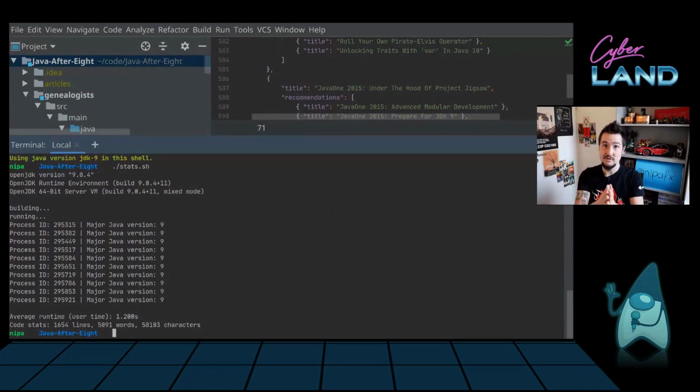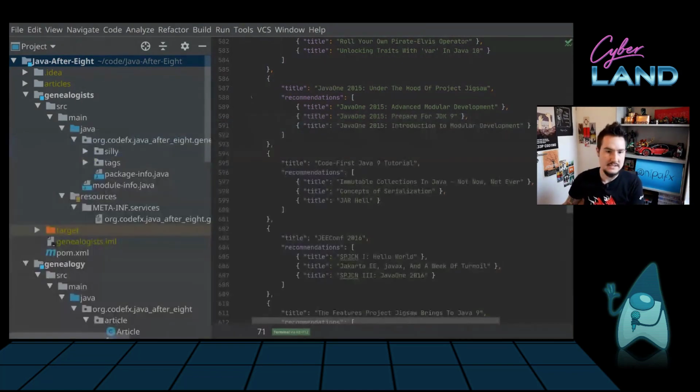So if you have a project with almost no code and no dependencies, then it's really easy to update it to Java 9. It gets a little bit tougher after that, but it's not impossible either. Okay, I want to show you the module system, but coding that takes a little while. It's easier to just show you.